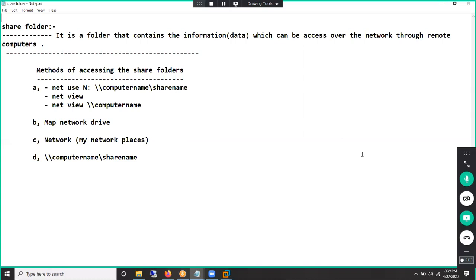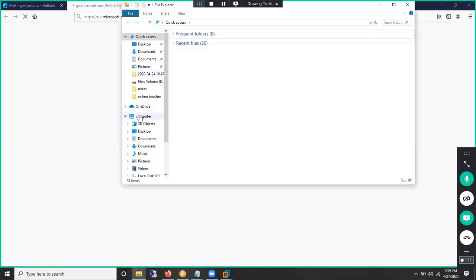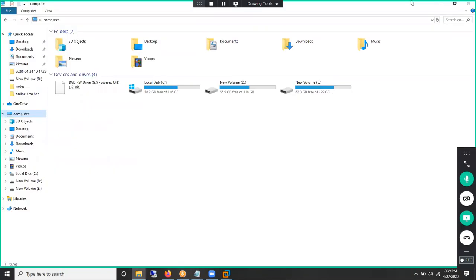In today's class, before we understand what a shared folder is, first we need to understand the word folder. I think there is no need to explain the folder; we already have an idea. Whenever you open My Computer, I'll have some partitions here, like the C partition, D partition, E partition. You can have one partition, two partitions, or three. It doesn't matter how many partitions you create; it depends on the requirement, or on the space you have in your hard disk.